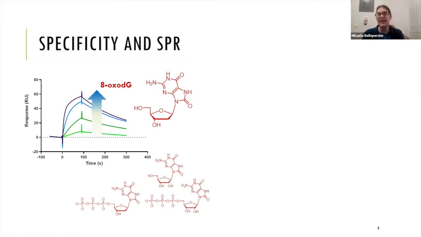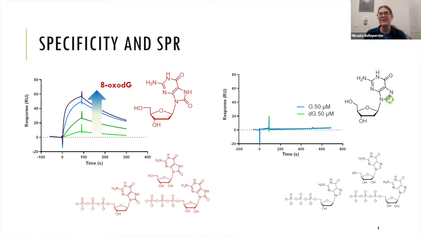We were able to confirm that the minimer we created had retained its high affinity for not just 8-oxo-deoxyguanosine, but other oxidized guanine species, including 8-oxoguanosine and 8-oxo-GTP, our intended target. Not only that, we detected no binding to any non-oxidized guanine species, again, including GTP. And this is extremely good for our intended purpose, as of course, there's about 100,000-fold difference in concentration between GTP and oxidized GTP within the cell.